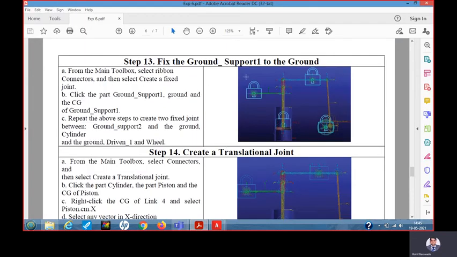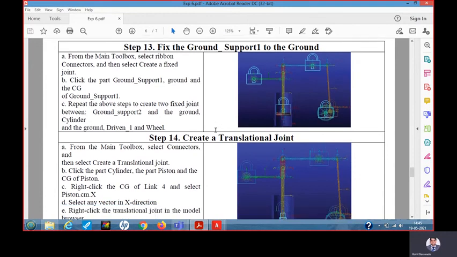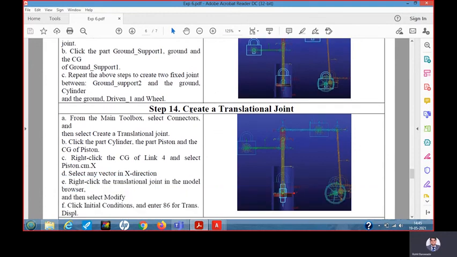So all the fixed points we have created, and then move towards step number 14, which is create a translation joint, right? Here, translation joint. In this, select the connector and then select translation joint.